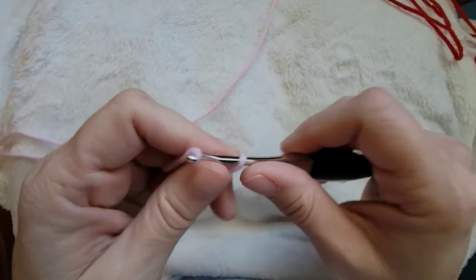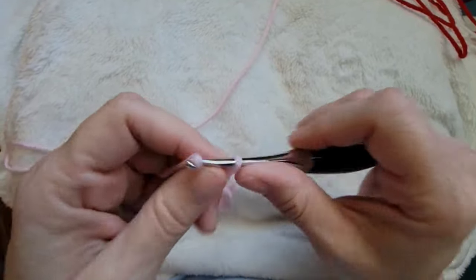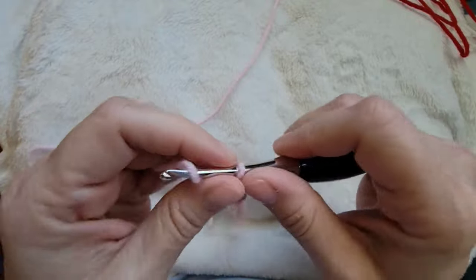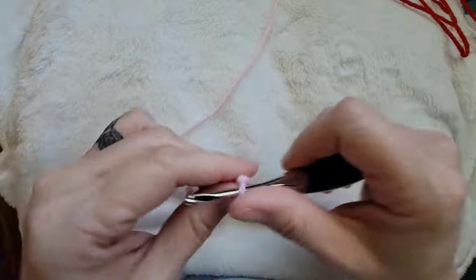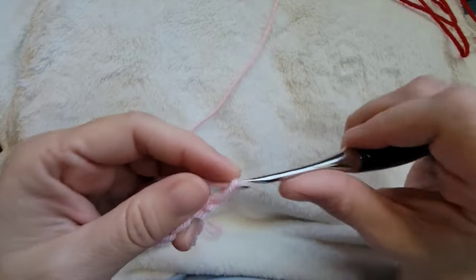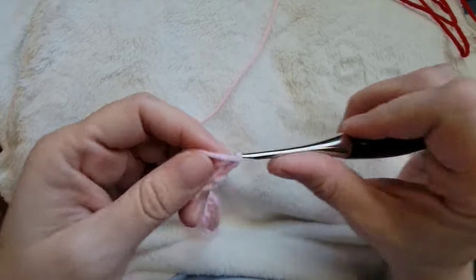Now, right now I am chaining 31 stitches with the light pink. For this gingham, I'm using light pink, red, and white.